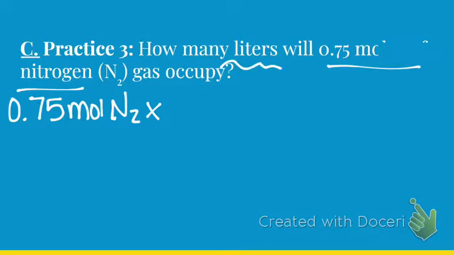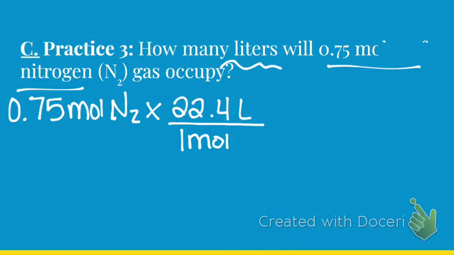So when you go to set this up, you're starting at moles, going to liters, which again is a volume measurement. This is a one-step problem. The only thing you needed was to put 1 mole in the denominator and the 22.4 liters in the numerator. So this one you mathematically needed to multiply to calculate it out, and I got an answer of 16.8 liters of nitrogen.